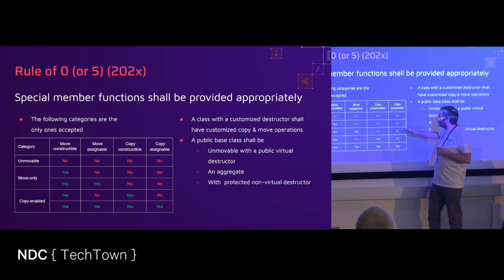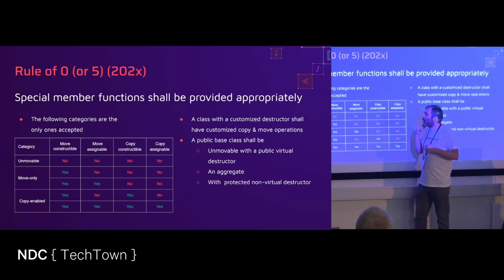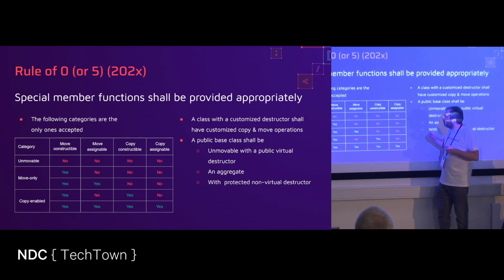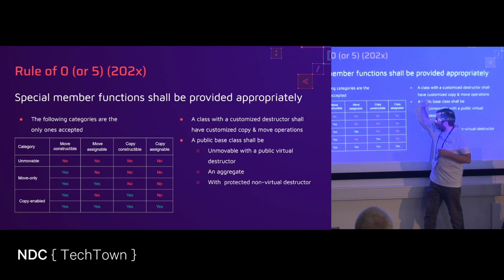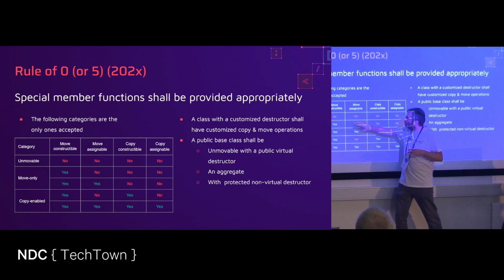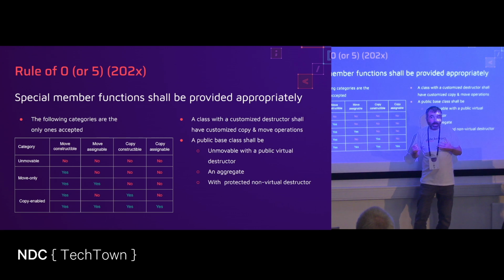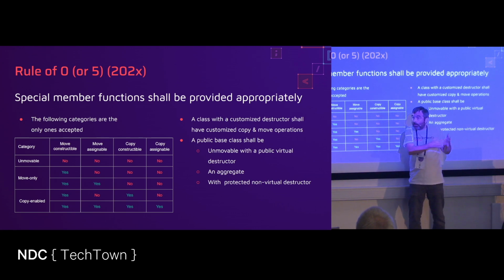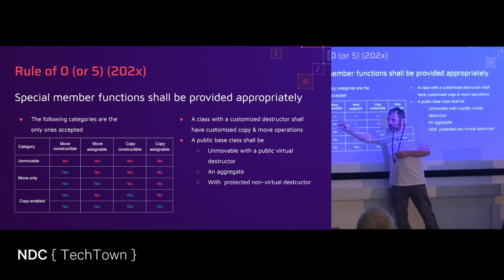First part is which function should, it's not about the function, it's about which capability the class should have. So we say, for example, that we cannot have a type which is copy constructible but not move constructible. If you can copy it, you can move it. Otherwise, it's going to break many assumptions by many user classes. And we don't care how you make it move constructible. It can be move constructible because you wrote a move constructor, or because you didn't do anything and by default it is, because all the members allow move construction. There can be many ways to achieve the fact that the class is move constructible.